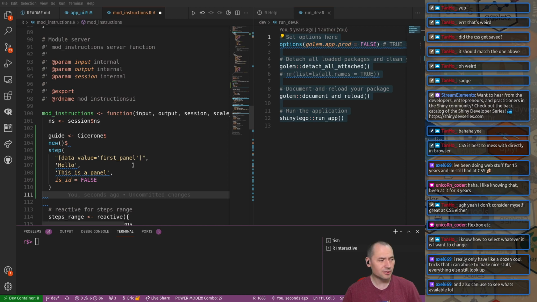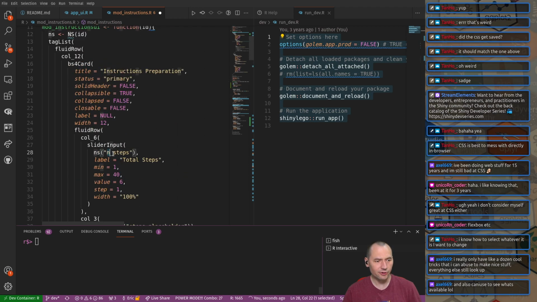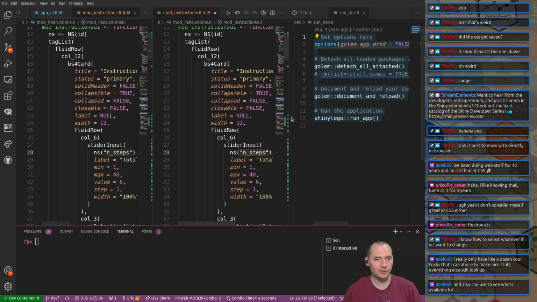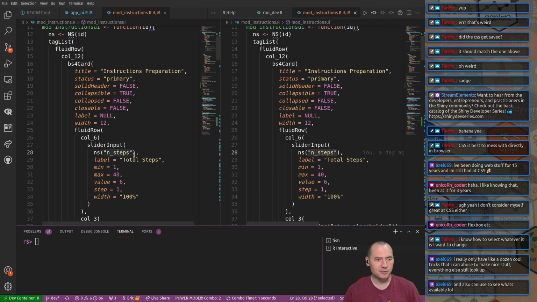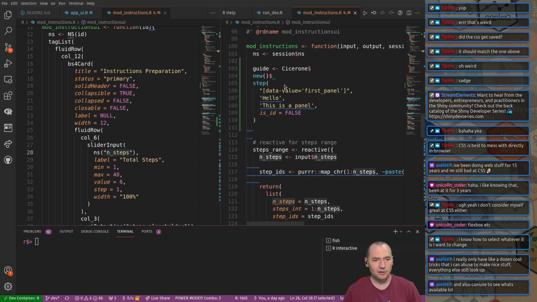So what we want is the name of the slider input, which should be this. Oh, what am I doing? I'm not using my favorite trick, am I? You know my favorite trick is in VS Code. We split it right, move it here. So I'm going to have the UI on one side and the server side on the other. Okay.